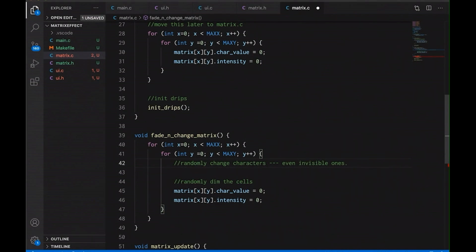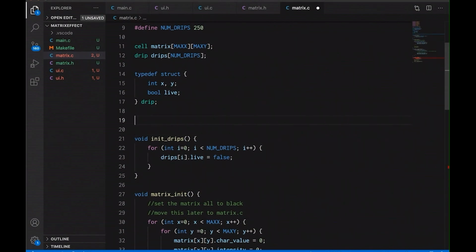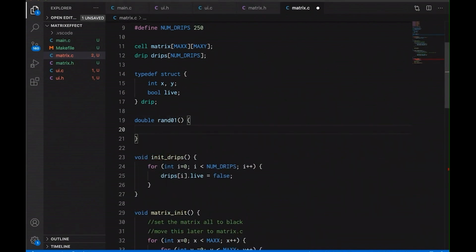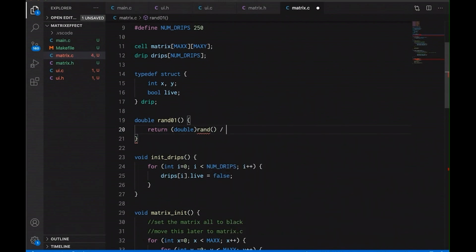So the first thing I'm going to need, now that I'm doing probability, is some kind of randomization. I'm going to need the ability to throw the dice. So let's jump up and make another function that's going to come in handy. We could just use rand straight up, but I think it's going to be a little easier to make a version of rand. We'll call it rand01, which is basically going to give us a double between 0 and 1. So this is just going to return rand's value cast to a double, divided by RAND_MAX. This should take the range of rand and give me a value from 0 to 1. That's really handy here for my probabilities.